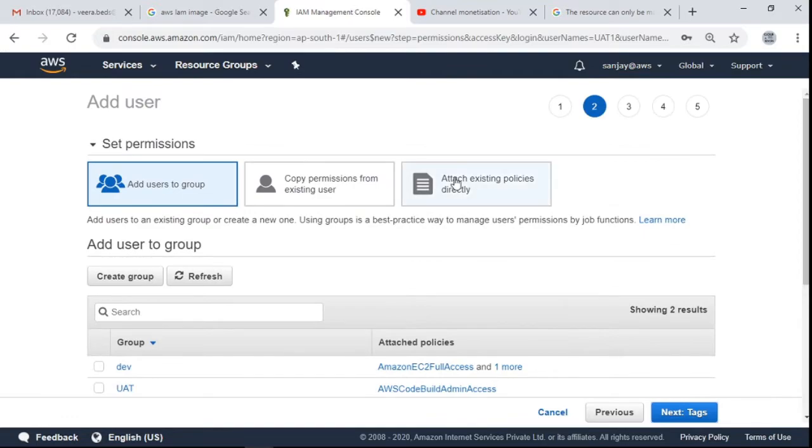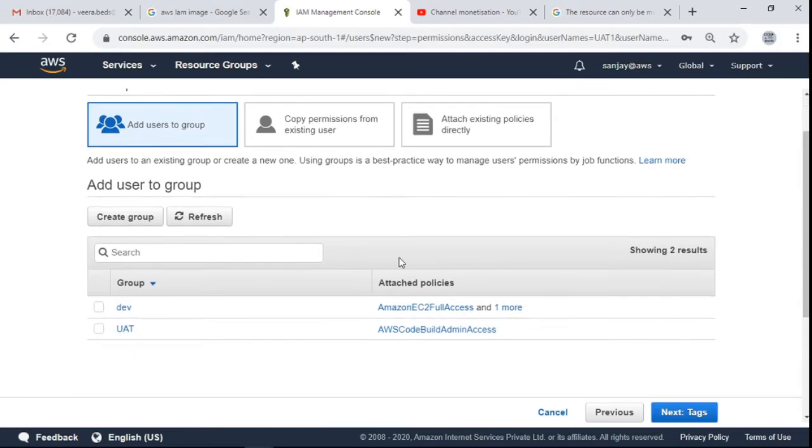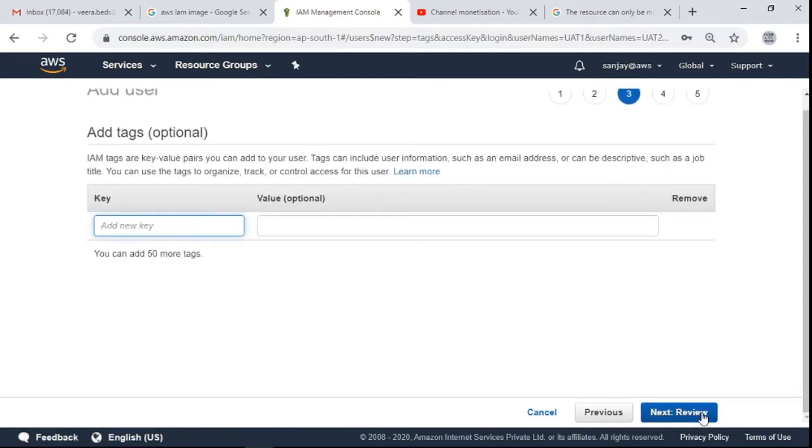Now instead of giving permissions individually, I can add all these 3 users into the group. I have created a group called UAT, and I can just add all of them into that group. So all these 3 people are going to be inside the UAT group, and the UAT group has AWS code build admin access.